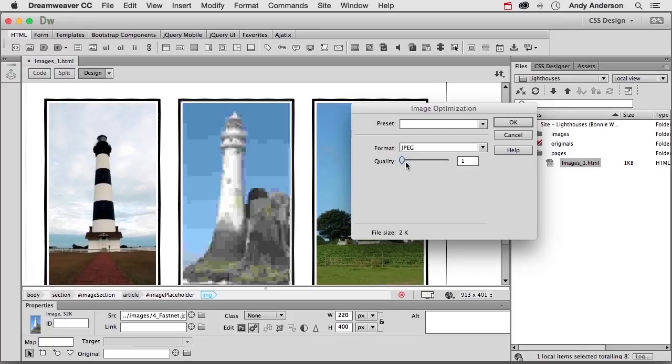Now, I usually go somewhere between 60 and 80, and I can never get the number that I want, so sometimes what I do is I come over here and actually type the number in. I just give up sometimes. Now, you can see it doesn't look as good as 99. If I go to 80, see if I can get the number this time. Yay. Notice how it looks better. Notice the file size dropped from 50K to 18K. That's a good thing. It's going to load faster. So our first option outside of going to an image editing application is the ability to optimize the image right here in Dreamweaver. Let's go ahead and get out of here.